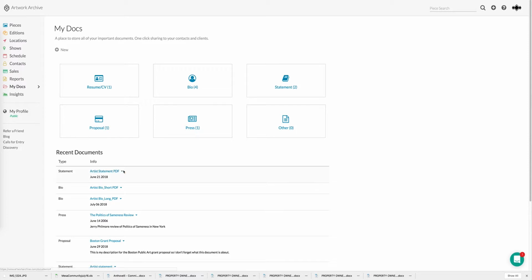And once again, you see the triangle theme. Sharing is as easy as a click of a button. In this particular case, I can also edit some of the documents as well.